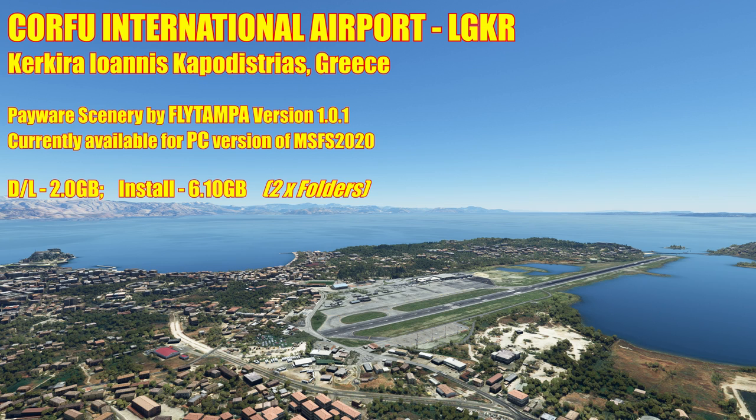The download comes in at 2 gigabytes, and she installs at just over 6 gigs. Now, there are two folders, the island and the airport, that go side by side. In total, they're just over 6 gigabytes. Currently available from both SimMarket and Flytampa.org.